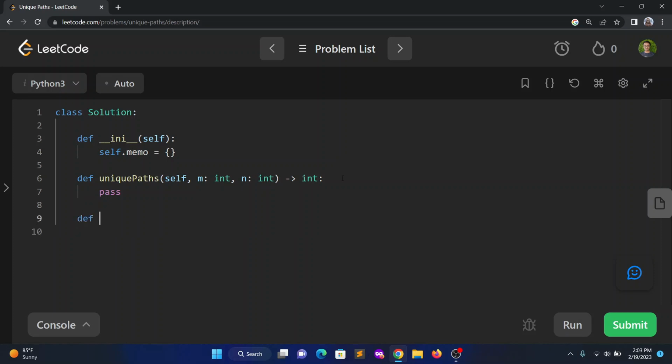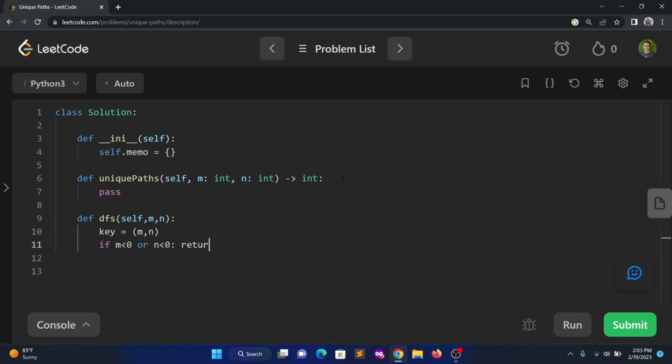Now we'll create one function. Self, it will take the position, the m into n cross matrix, so it will take the m and n values. Now we create one key value, m comma n. First we have to check for the boundary cases: if m is less than 0 or n is less than 0, that means it went out of the matrix boundary.